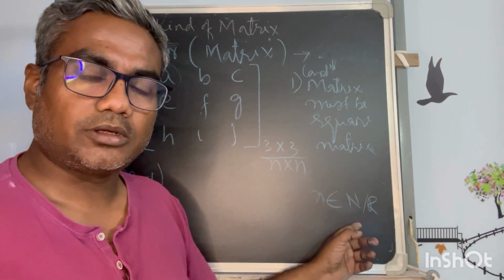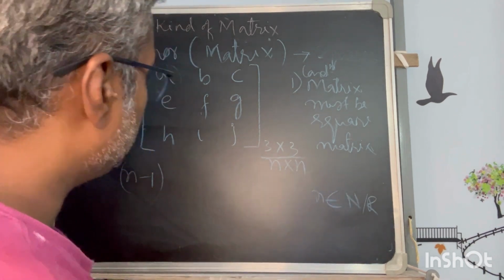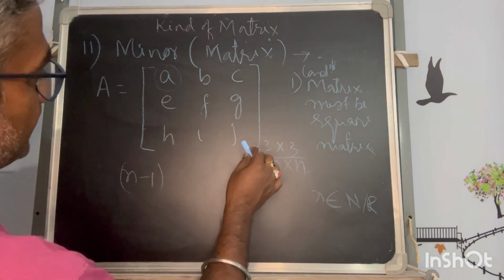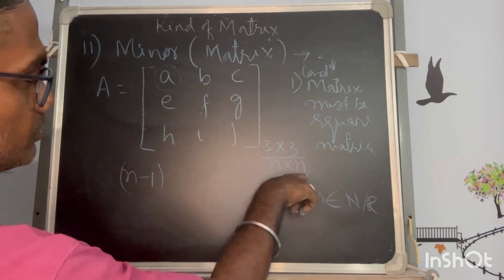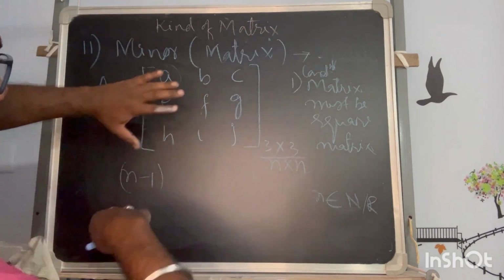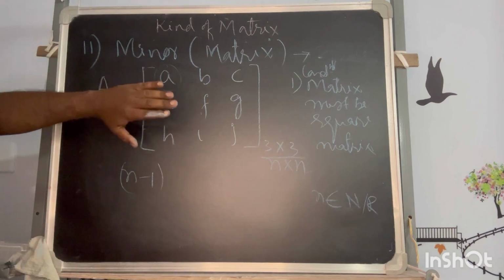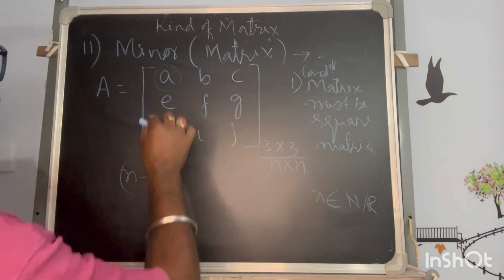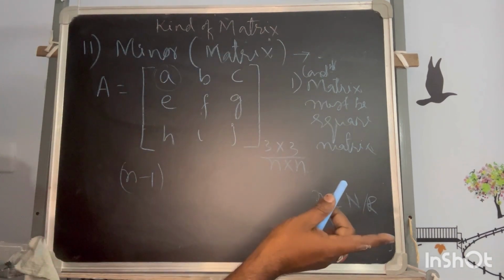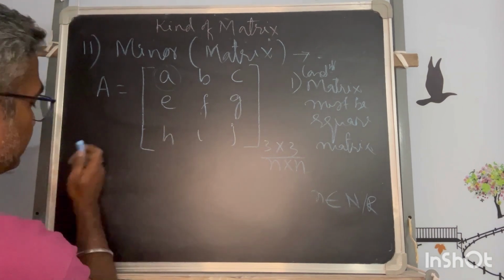These are all integers. Okay, remember that. Then any natural number. So if n cross n of order, any matrix is there, and if I get the minor of that, so each element has its own minor. What I am saying, let me write it.